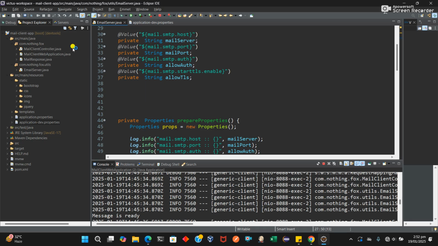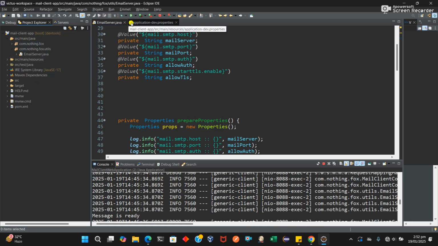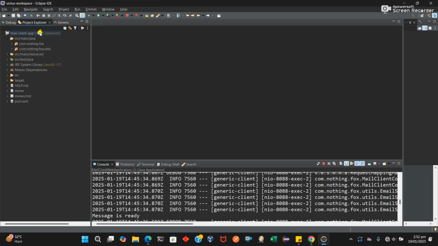All right, so we have our application here. Let's start with the project structure. It's a gradual process so that we appreciate everything. So this is our mail client app. We built a system, and in that system we have layers. This is a system that has been built with MVC in mind. In other words, it has an architectural pattern that helps you present your objects or classes as systems or subsystems with the help of an MVC architecture.